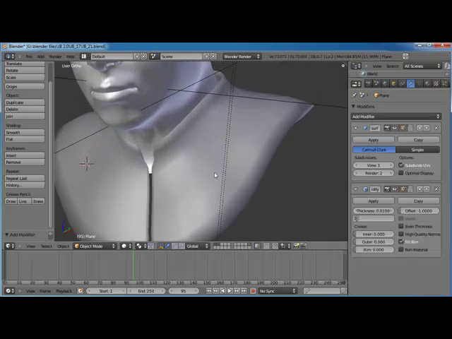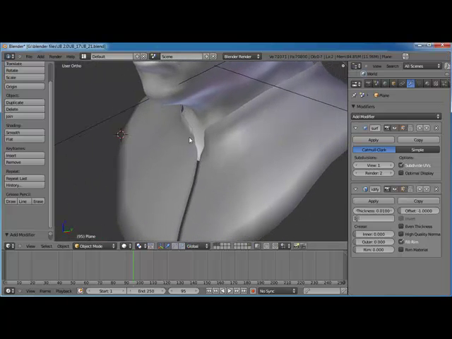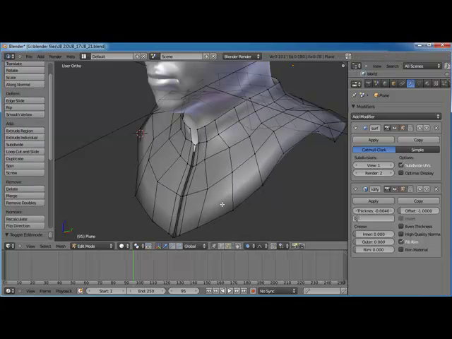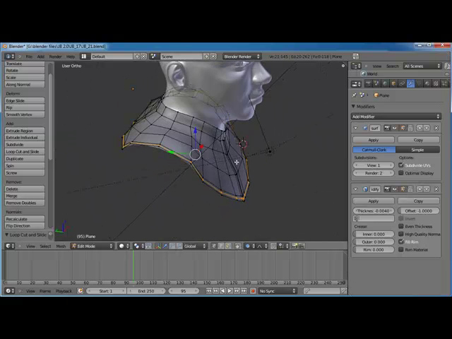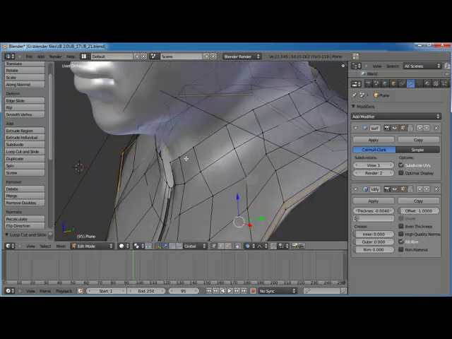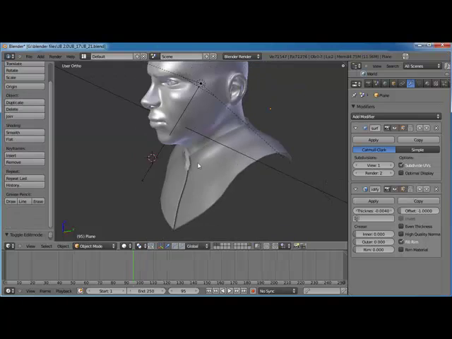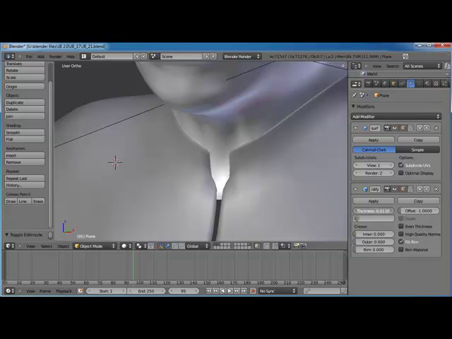Now what that does is it takes something that's just a single-sided object like our plane that we started with for our jacket, and it adds thickness to it. So pretty neat little thing. But you can see from the edges here we need to go ahead and add some more divisions to our underlying mesh there first. And maybe one across up here. There we go. Okay, so now let's add some thickness to this. There you go, maybe 0.05 be about right.